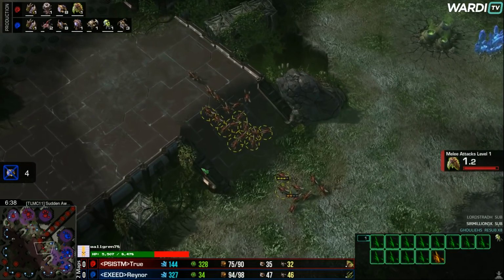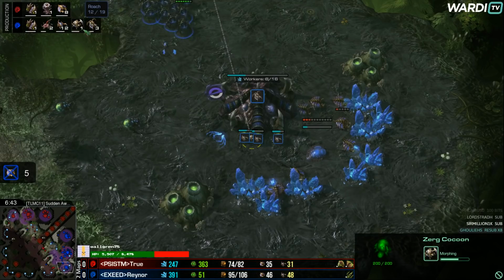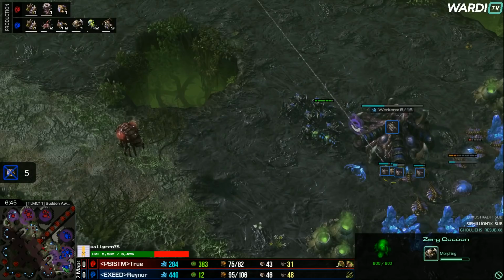More Zerglings are True in the center of the map currently. And a couple Spine Crawlers on the way from Reynor now. Another Roach on the way, 3 more Queens.